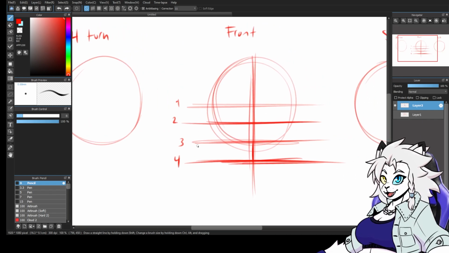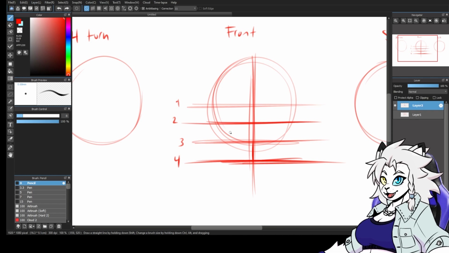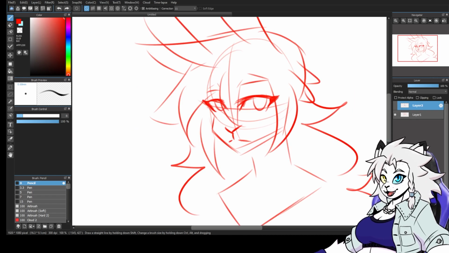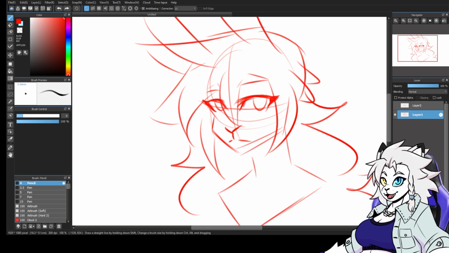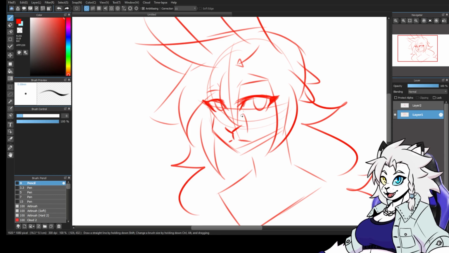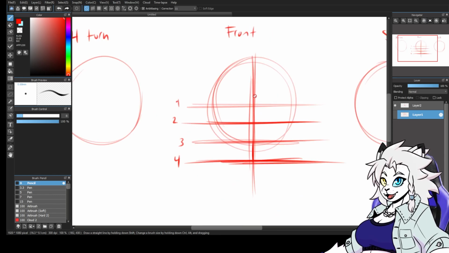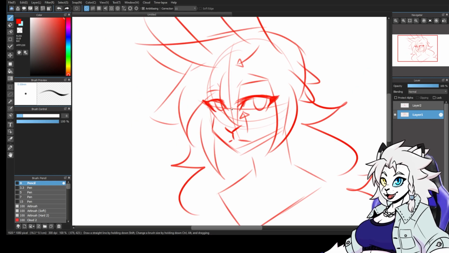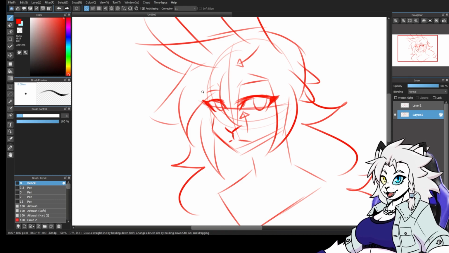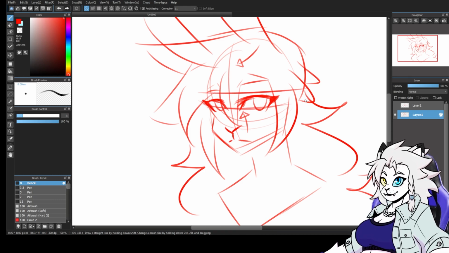Now, eventually you won't need these lines. The more you practice and the more you get the hang of doing heads, you can bang these out pretty quick. Again, you saw at the start, I banged this out pretty quick. But you can see here, this line and this line. You can see the cut down line that I did. And you can see actually not dead in the center, but rather that line under the center. Interesting, no?